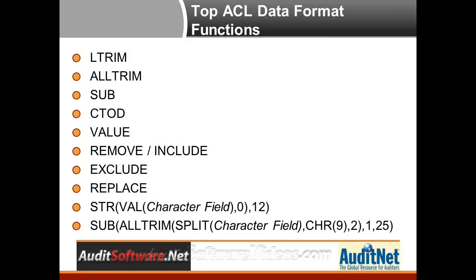Looking at the different functions, ltrim is more of a left trim, and it will move data over to the left, and we'll show that. Alltrim is trimming data for purposes of basically trimming the left and right of the data point. The sub function works similar to the mid function in Excel, and you can do a couple of good things with it.